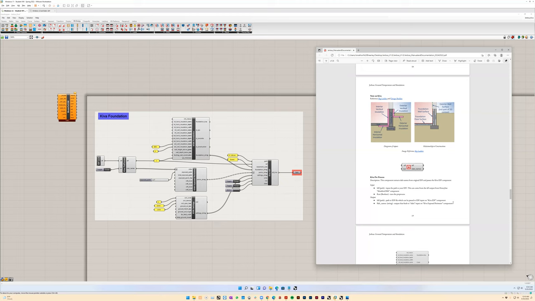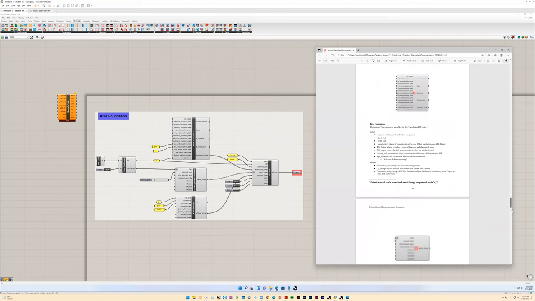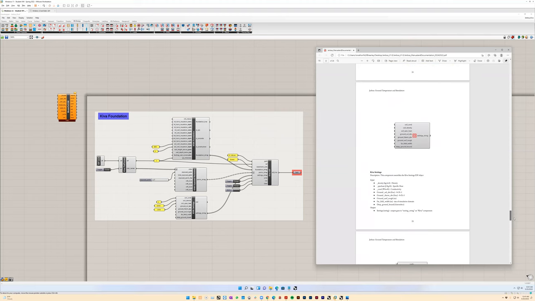If I scroll down here to settings, far field width is input in meters. Deep ground boundary you can also input in meters, but I would just leave it as auto select, which actually looks at the elevation embedded in the EPW to select the best method. And so the far field width is essentially how far away from the basement wall we are simulating. So with these three strings, we're inputting that into the Kiva IDF generator.